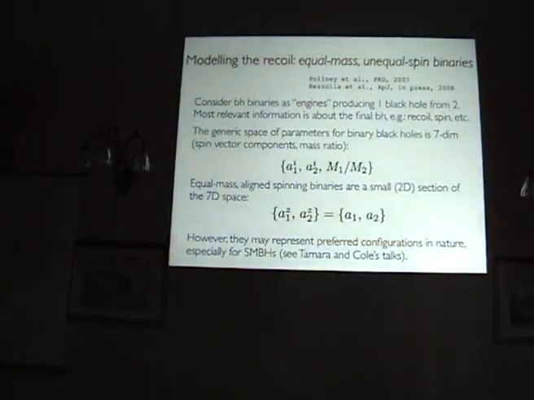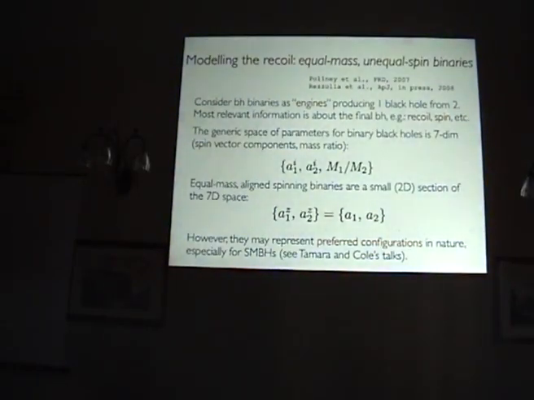Now we want to model this. If you want, this is just phenomenology. You can think of doing zillions of numerical simulations, and every time you get something of that type. But on the other hand, what we would like to do is get an efficient way of describing the system without having to actually do a numerical simulation. So we would like to think of binary black holes as an engine, where you put in as input 2 black holes and you get as an output a single black hole. And the name of the game is knowing all about the final black hole in terms of recoil, spin, and whatever.